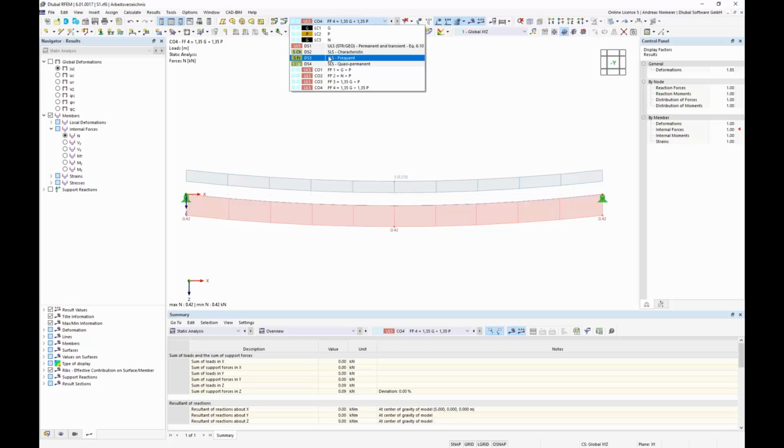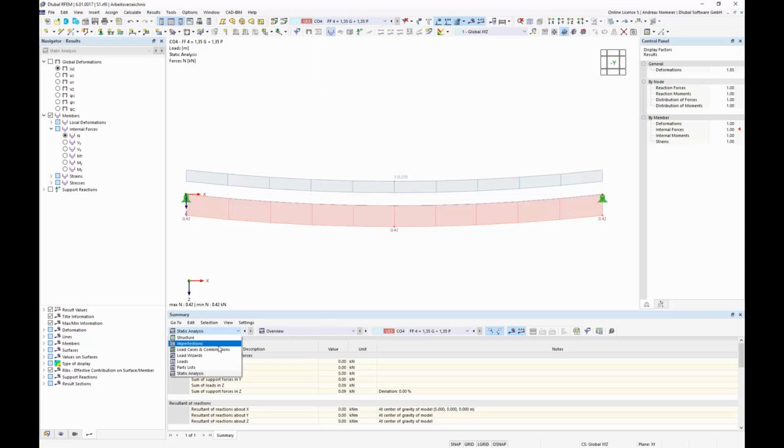And this brings me to the next topic. What happens if you want to use these defined shapes for further loadings, maybe survey, snow, whatever. And here it's interesting, you have to organize now which shape should be used for which load case. So define at first some additional load.